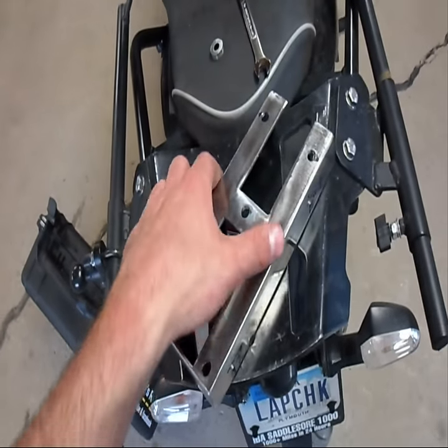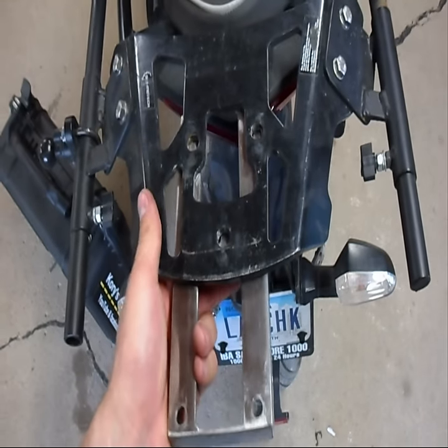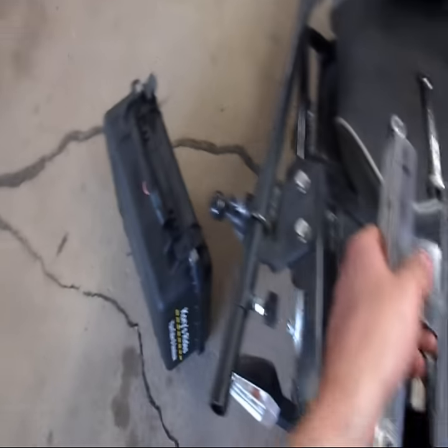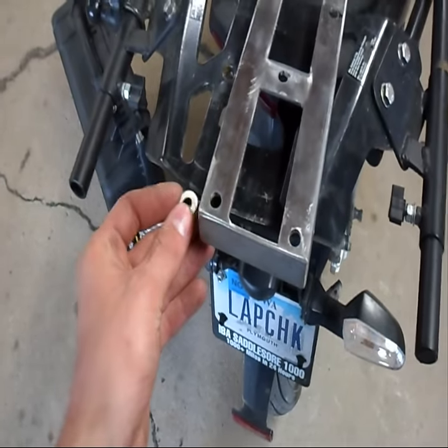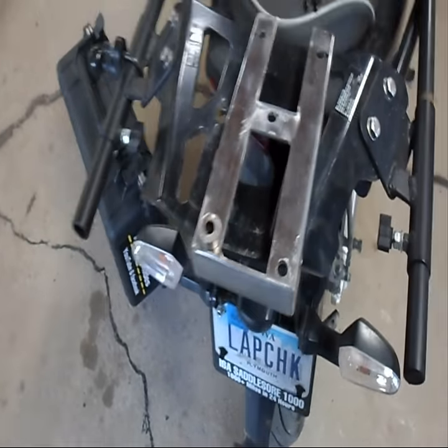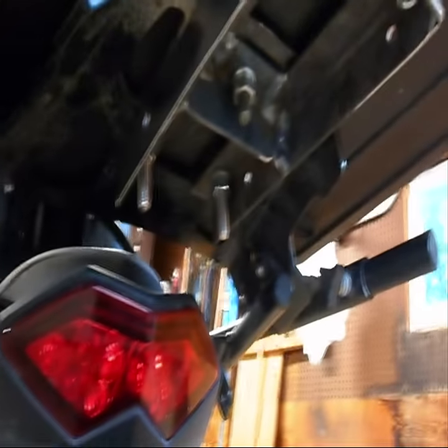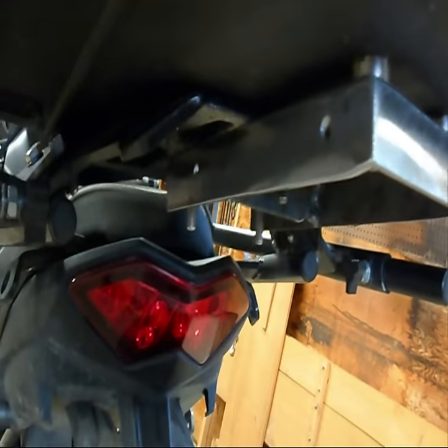I've got another project for the Versus. I've got some angle iron made up to bolt in here, and this is going to support my Pelican case over there. To make up the difference between this being underneath the rack plate, I've cut some bushing stock — that will go right there, one on each side when I bolt that Pelican case on. Once this is finished I'll have just one plate for all these bolts, and they'll all be the same. Your question is probably what are these holes for?